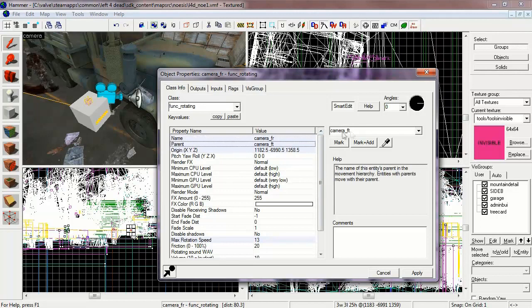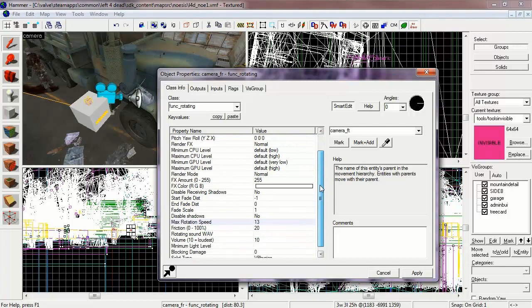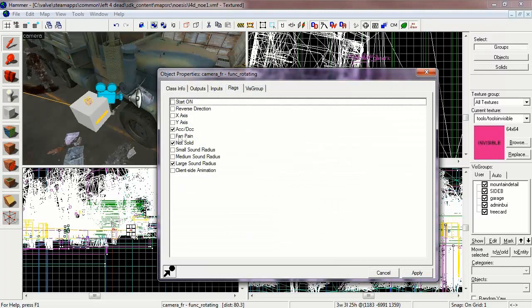Its name is camera function rotating, parent is camera function train, max rotation speed is 13, and that's degrees per second. The friction is 20%. And the flags: accelerate, decelerate is not on, it's not solid, and the large sound radius is not important because it doesn't make a sound.